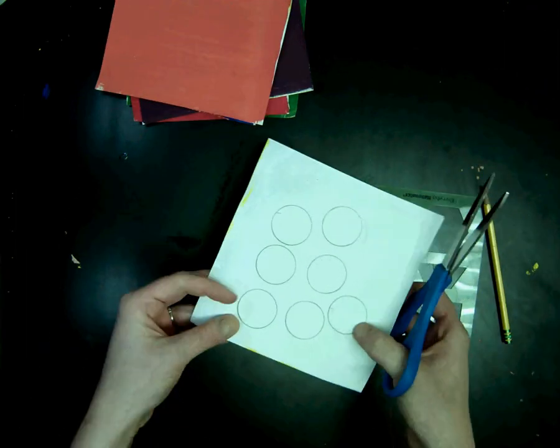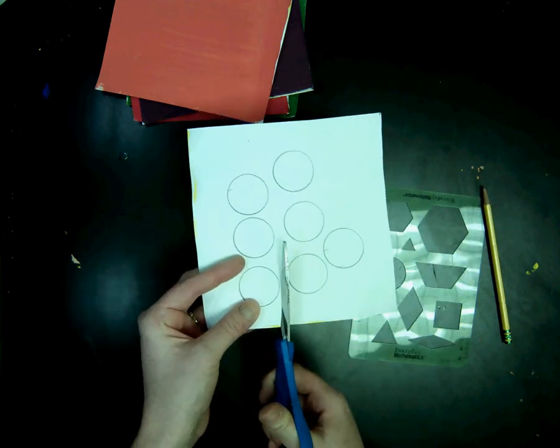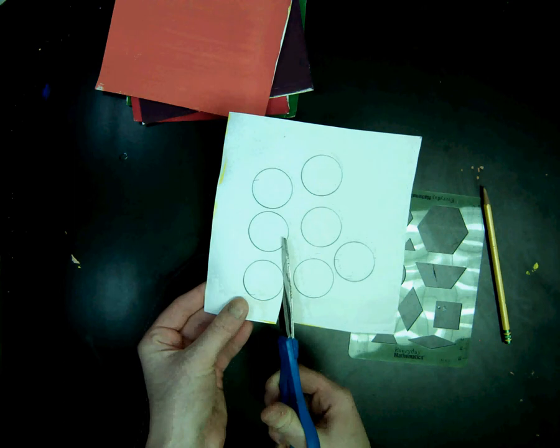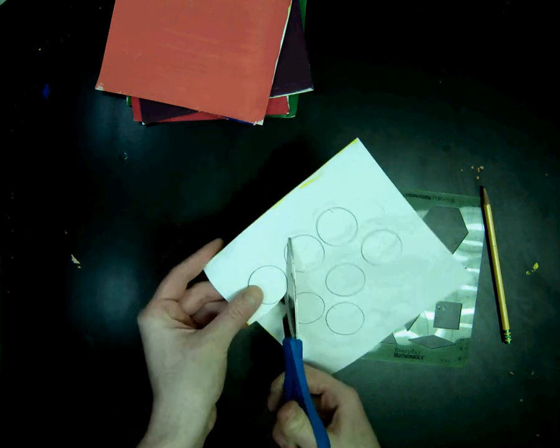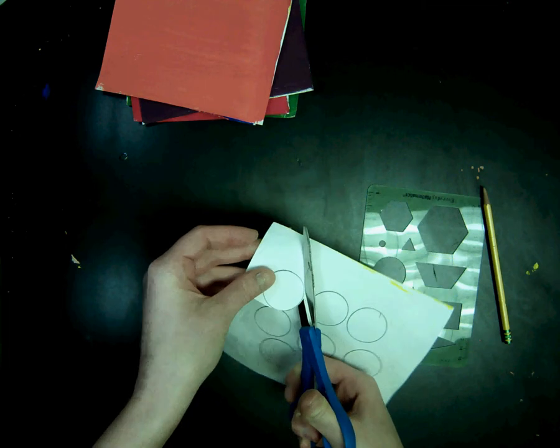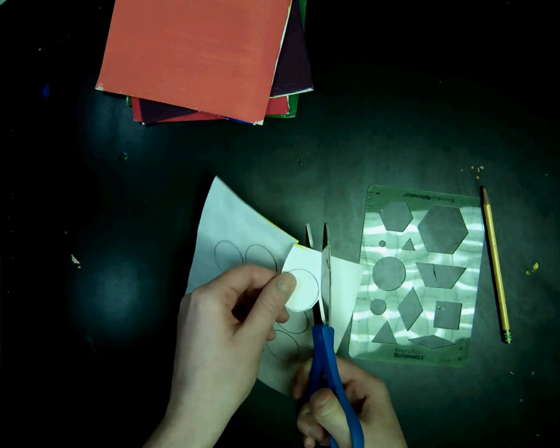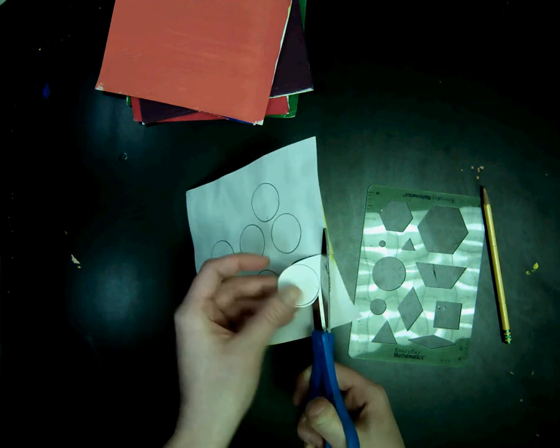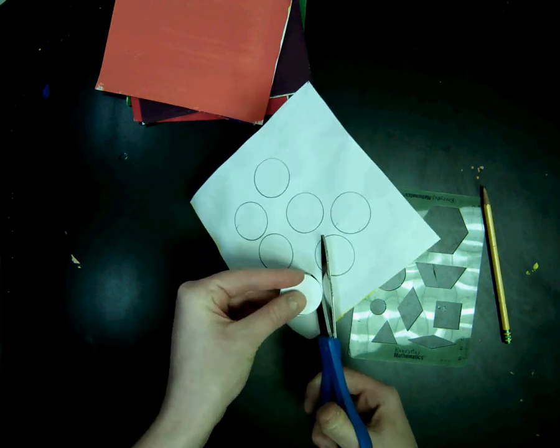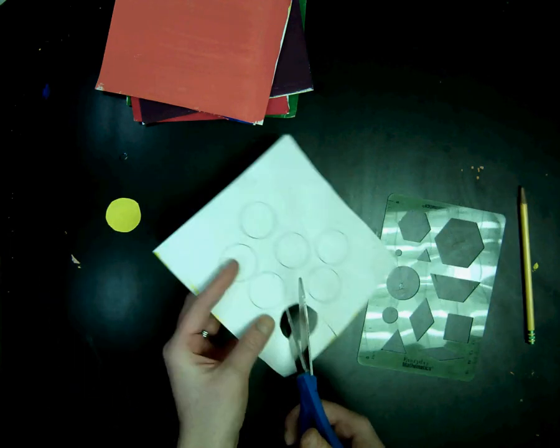Now cutting circles can be a little tricky especially to make the edges look round. What I am going to do is really focus on turning the paper rather than the scissors. I am using my right hand to cut and my left hand to rotate the paper. Notice I am not really moving the scissors very much but more the paper itself. I have cut out one and I am going to set that aside making a nice pile.